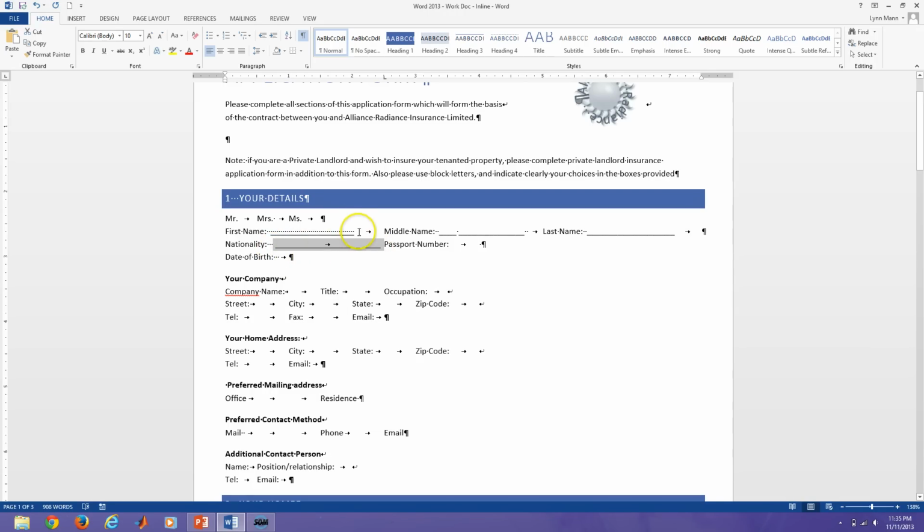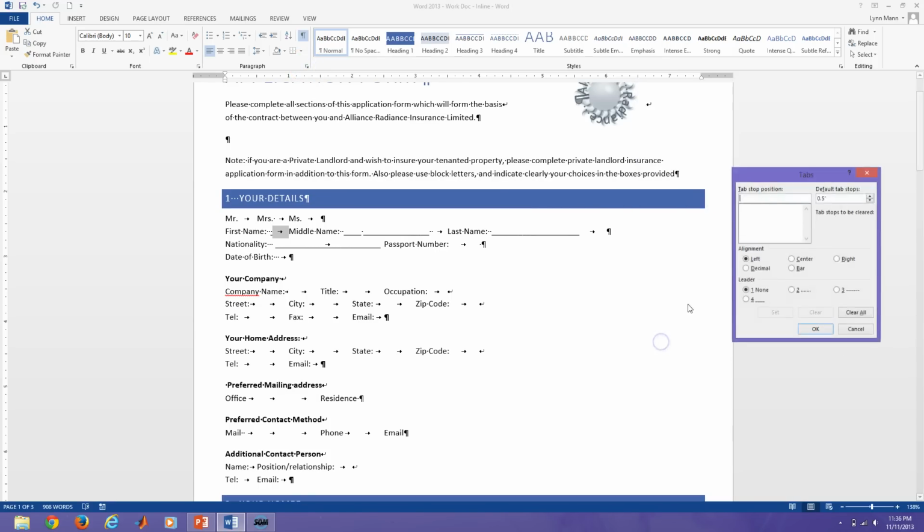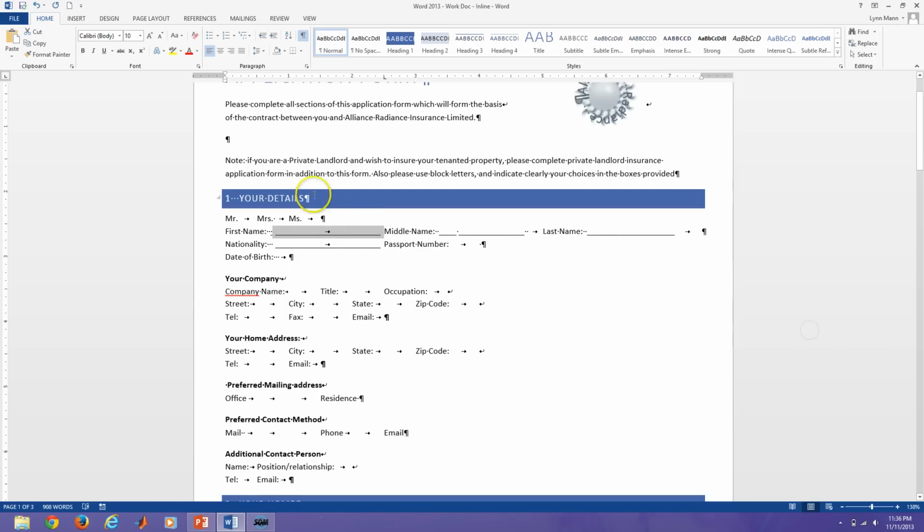Now if I go up to the first name and remove some of this line that I created, here's my tab stop, here's my tab once again, and I can easily say, oh, I want it at 2.5, that way it aligns up with the line underneath it. Set it to align and set. Say OK. Now you see it lines up very, very nicely.